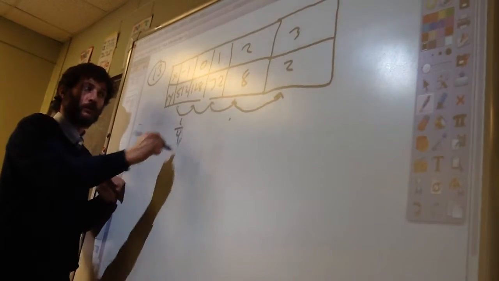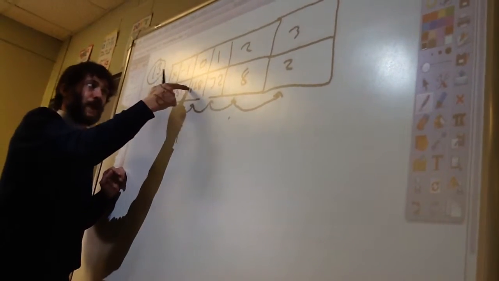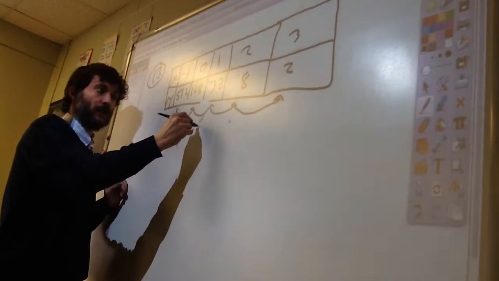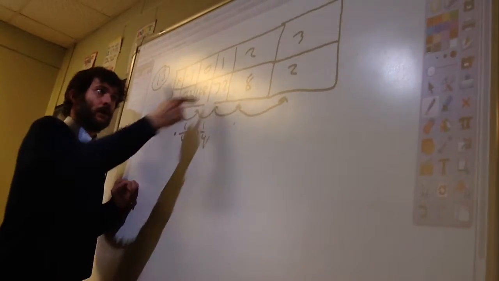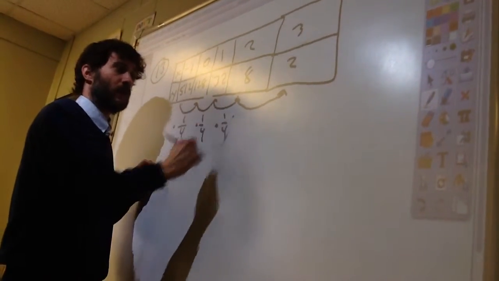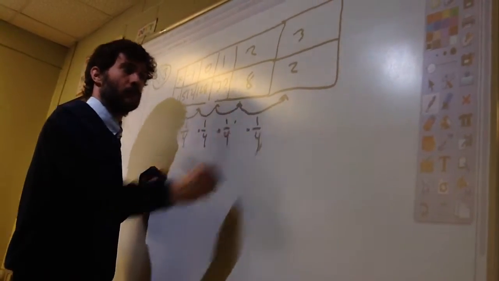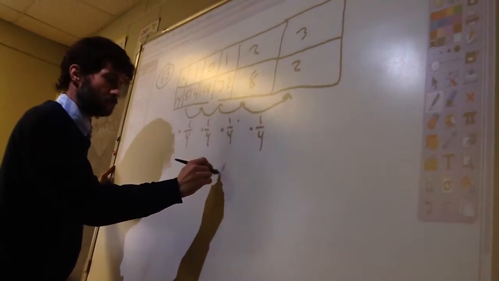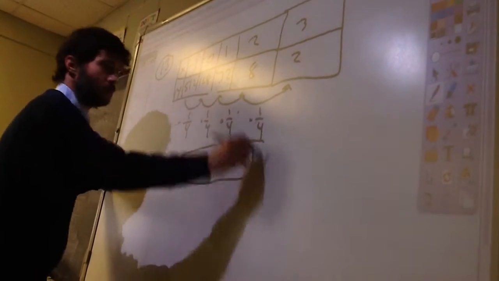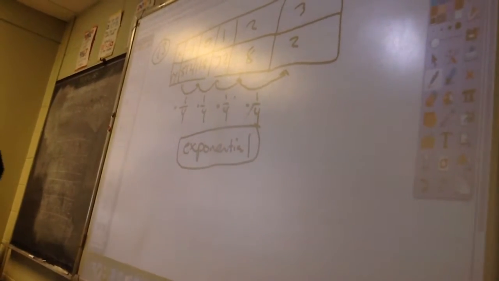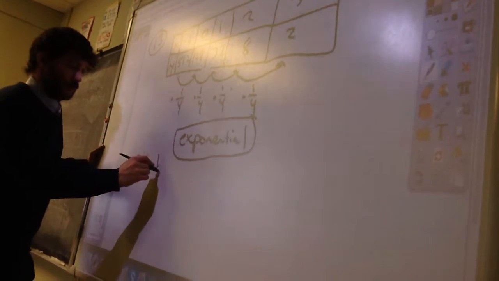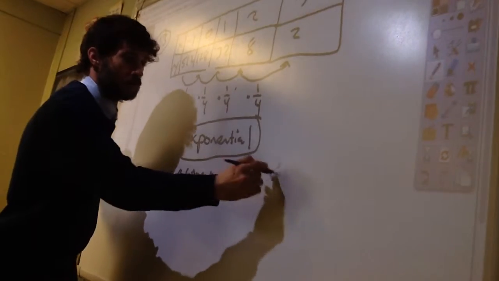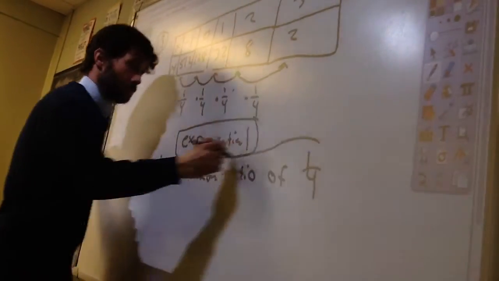1/4, right? 1 over 4. So 512 times 1 over 4 is 128. 1/4 of 128 is 32. 1/4 of 32 is 8. 1/4 of 8 is 2. So we do have a common ratio. So this is exponential. And the reason is it has a common ratio of 1/4.